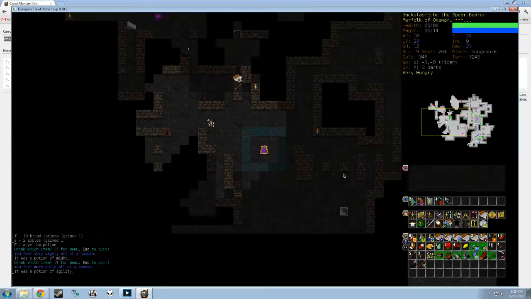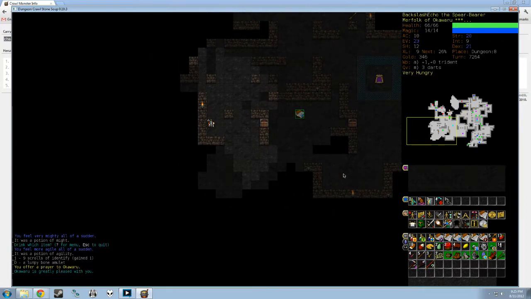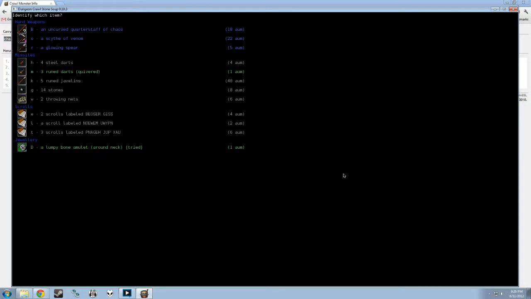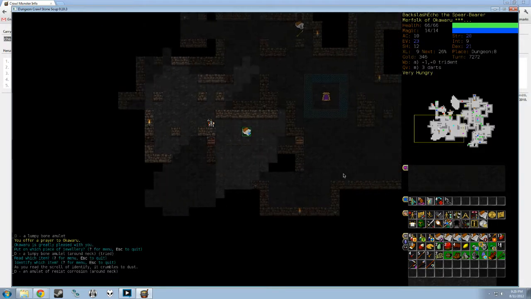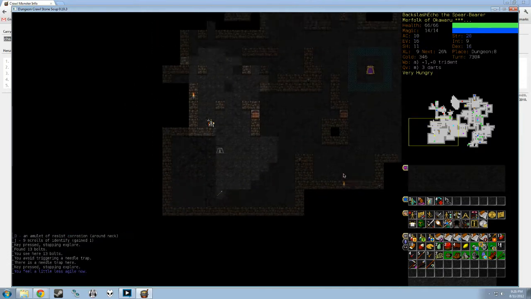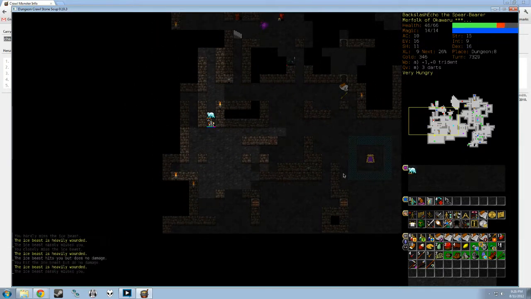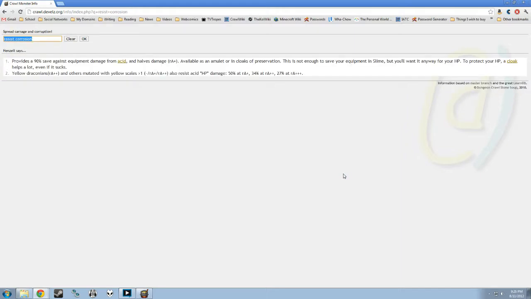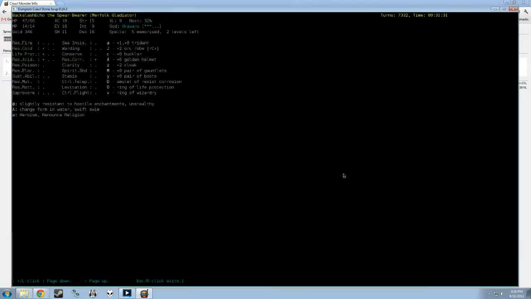What other things do I have? Ooh, might and agility. An amulet that I need to identify. An amulet of resist corrosion. Excellent. That's a bit of protection from acid damage, I think. Let's take a look. Yep, halves damage from acid and provides a 90% save against equipment damage.